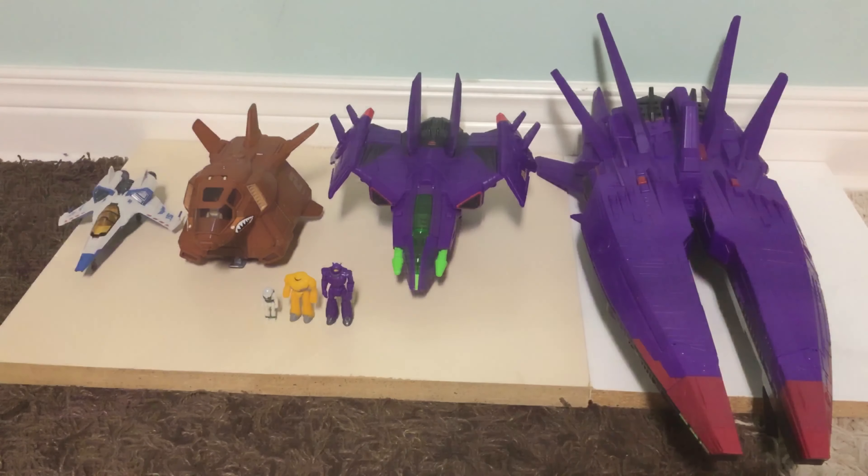For size comparison, here's the XL-15, the Junior Zap Patrol Armadillo, and Zerg's Fireship. You can also see the Space Ranger Alpha Super Buzz, Cyclops, and Zerg figures for size comparison. The Mothership is probably the biggest one in the Hyperspeed series — bigger than the Armadillo and the Fireship.